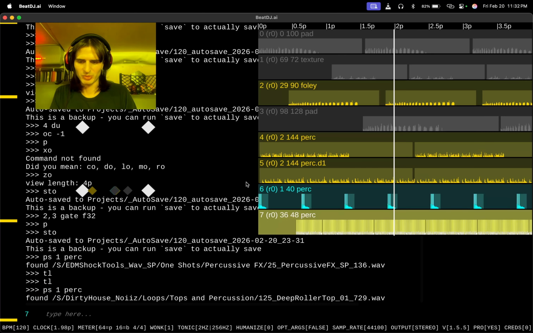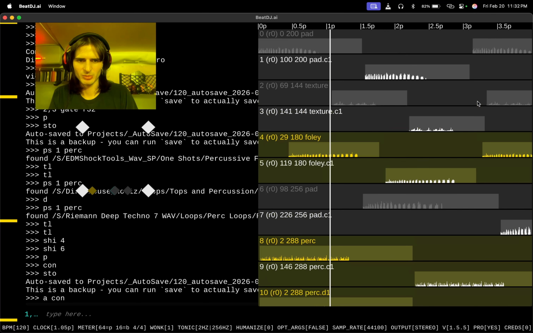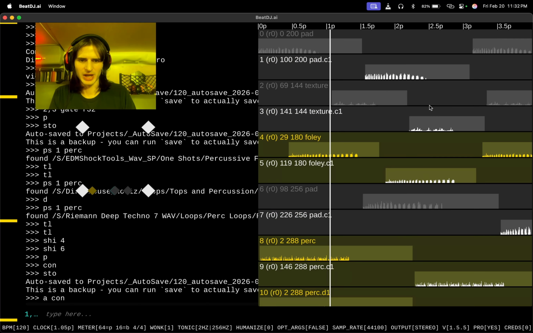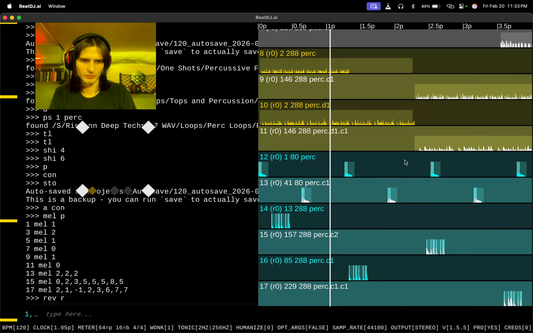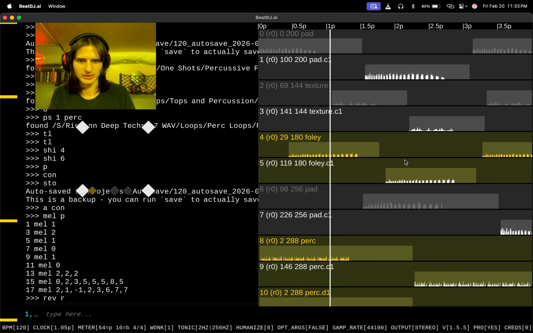So that way we can get a mix of ambient stuff, texture stuff, and use this all continue command, which basically duplicates all of them and puts them onto a different track and moves them forward. So this is going to allow me to make changes to every single track to create more diversity. So I'm just going to run this melp command, which will change the melody of each one, randomly reverse some of them. Now let's add some effects so we can get some background reverb and things like that.